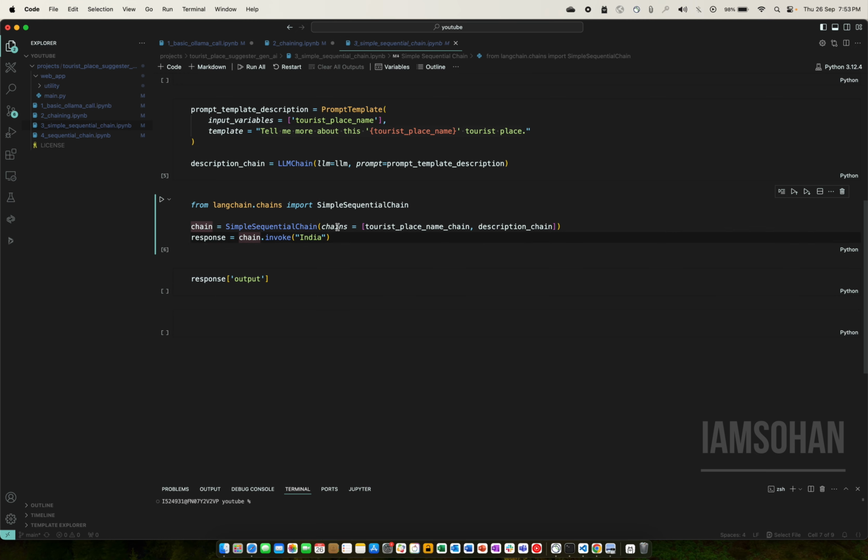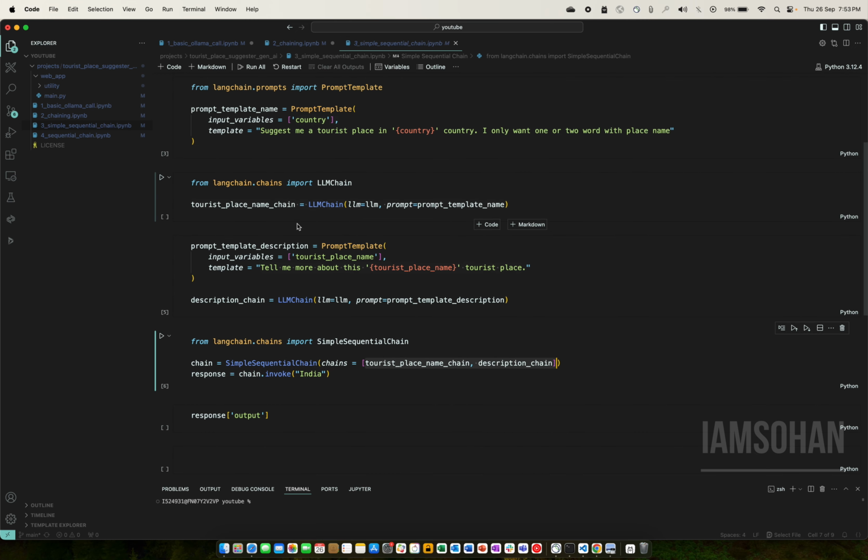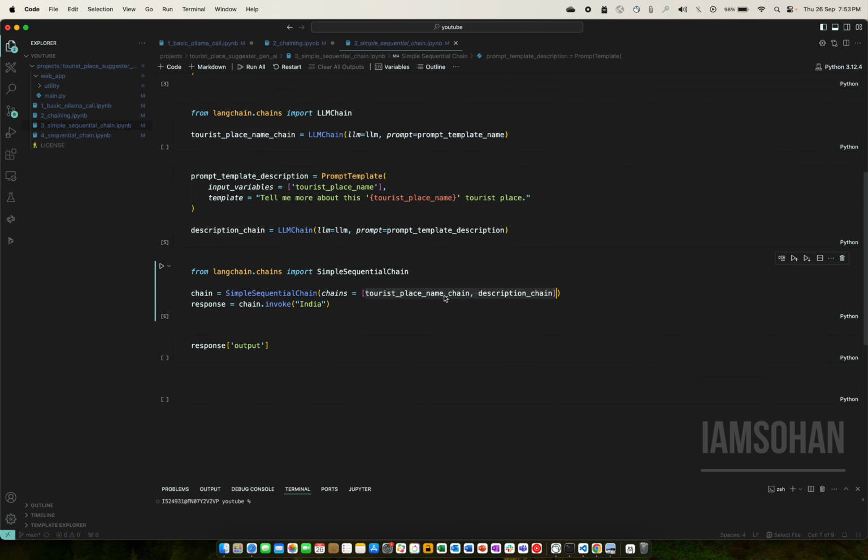We pass both chains in a list: the tourist place name chain and the description chain. Note that this sequence matters. Whatever is first matters. If you place this one second, the output will be different.